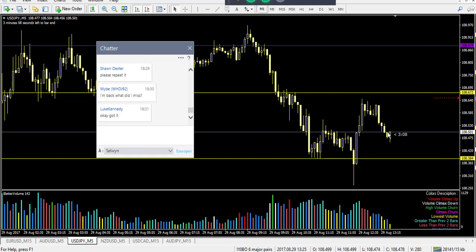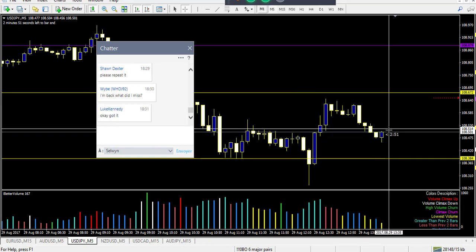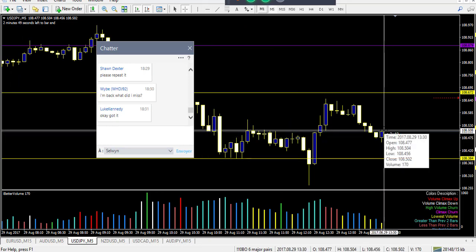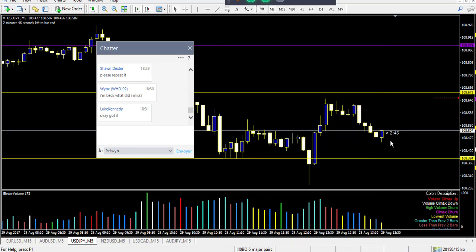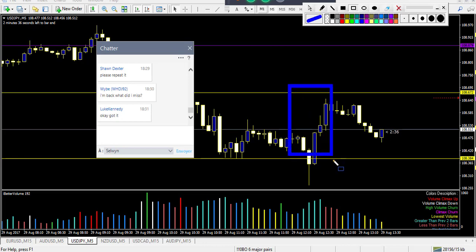Can you take your broker USDJPY? It will be 15 minutes expiration. If this 5-minute candle closes above the last white one, if it closes like something like that, you can enter for a call for 15 minutes. Because we can see we have a very strong power going up with this big blue candle. So most likely this level might be a good one and it can continue to go up.